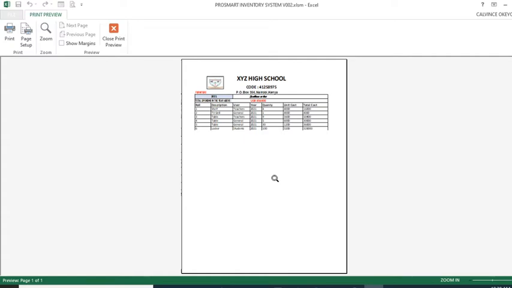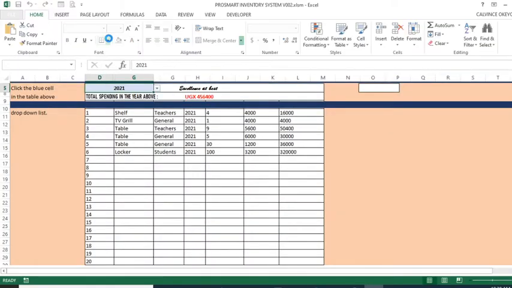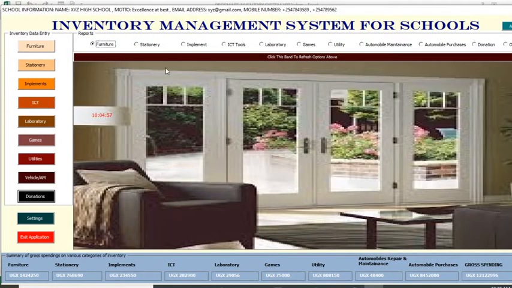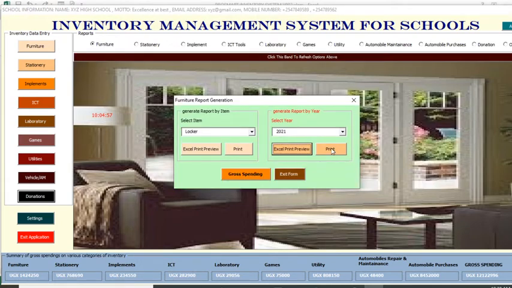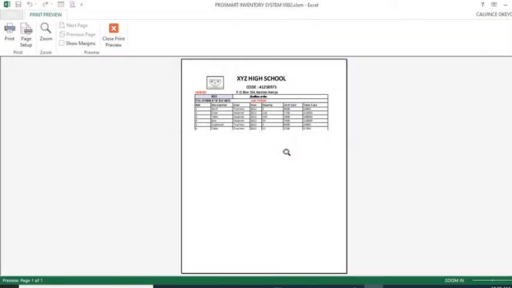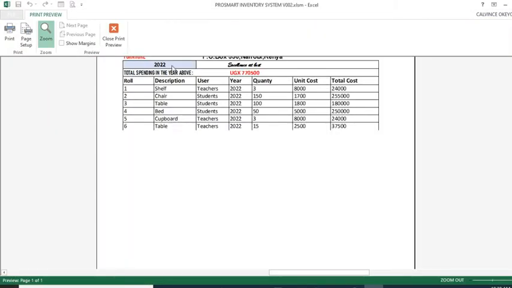You'll be able to see that this particular year I actually spent a lot on furniture, and now why is it that? So it is able to influence your decision making also. You're able to print that report on 2021 on furniture, but even 2022, whichever year you want to see, you can see this report.